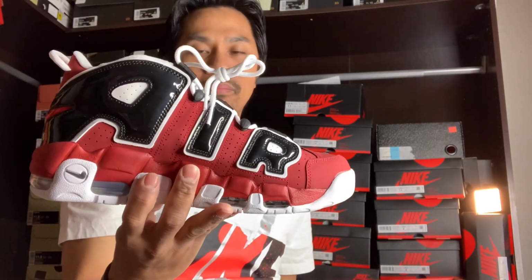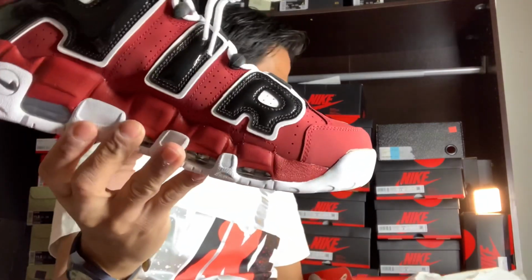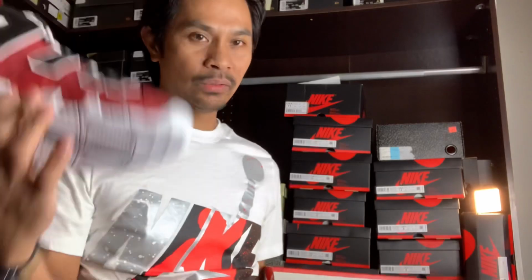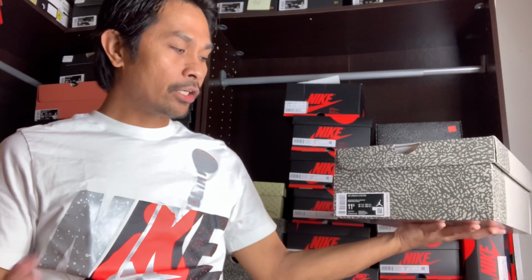Last one we got from Champs, Chicago Air Up Tempo. Boom, and this colorway is really nice. This is the last pair they have, and I really want to have them. This one is 10 and a half. It is my size again, but I already got me an Air Up Tempo. Got them very cheap, very discounted, when I got them in the store. This is not the same, but I got almost the same. But for now, I just want the profit, because in the next couple weeks there's gonna be another Jordan, and I'm not gonna have one of those. Restock again of the Air Jordan 3 Retro.